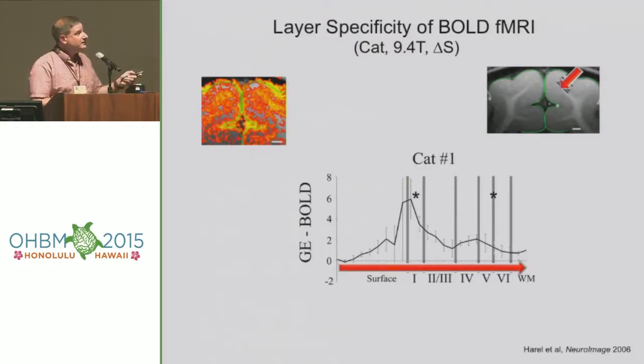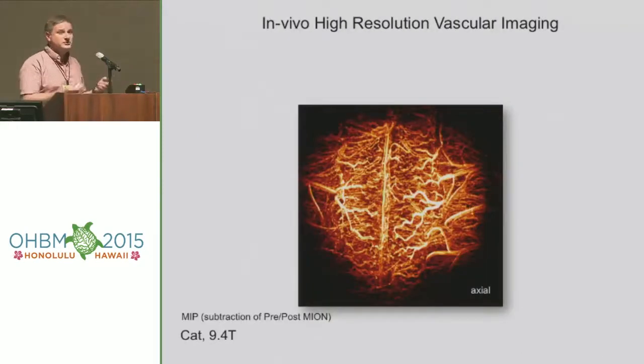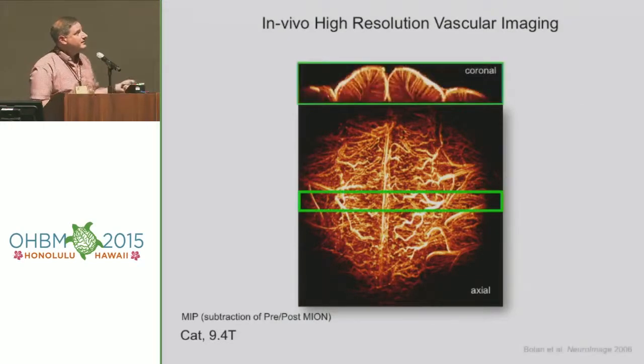And what we see, even at 9.4, is that the strongest signal is coming from the surface area. But that's not surprising. If you look closely at the map, you can see how the strongest BOLD signal follows the surface. That's not surprising, as I said, because if you go back to the vascular studies that we did and try to correlate the two, we take a slab, a MIP, across the area roughly corresponding to where we did the map. You can see that the majority of the power in the image comes from the surface, and you can see very nicely these intracortical vessels running into the depth of the tissue.